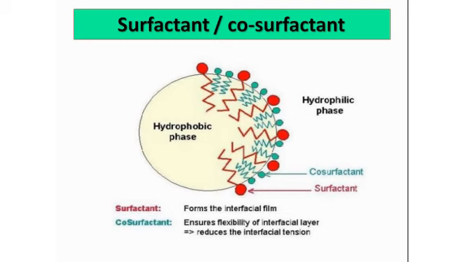Suppose this is an oil droplet. So this is the hydrophobic phase. We know that oil is hydrophobic in nature, and this is the water surrounding it, that is the dispersion medium. So this is an oil in water type of emulsion. This is the hydrophilic phase. Here you see the red color ones, these are the surfactant molecules. And these blue color ones, these are the co-surfactant molecules.